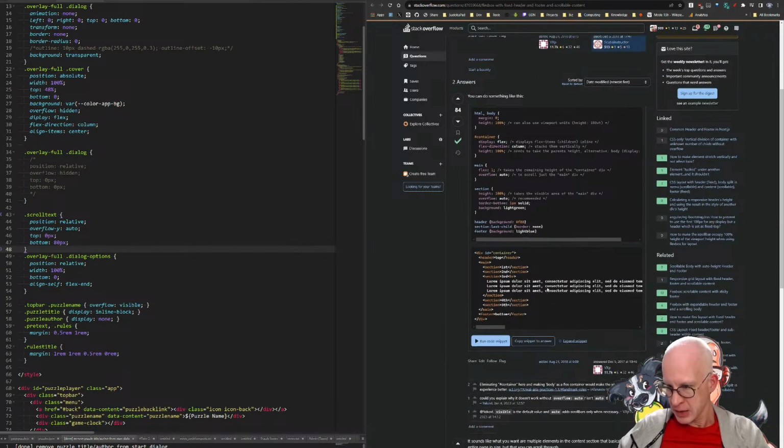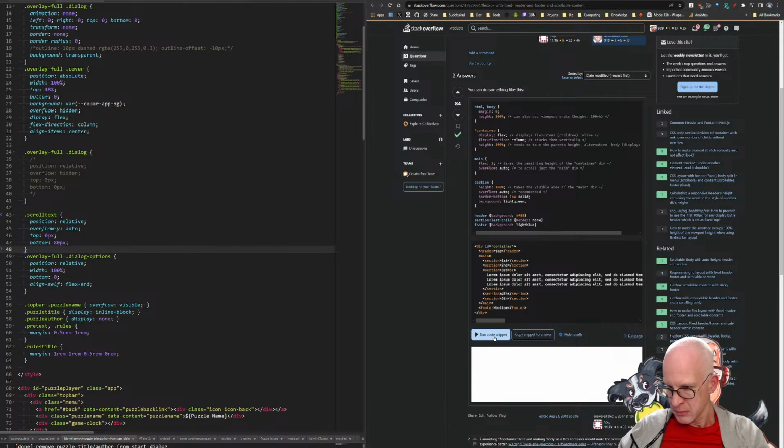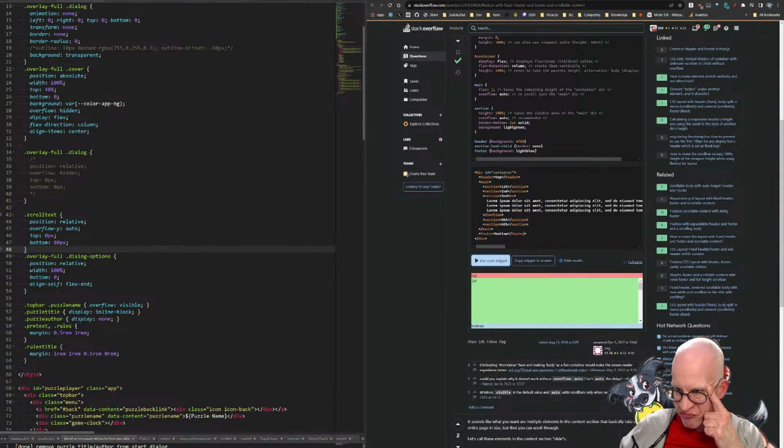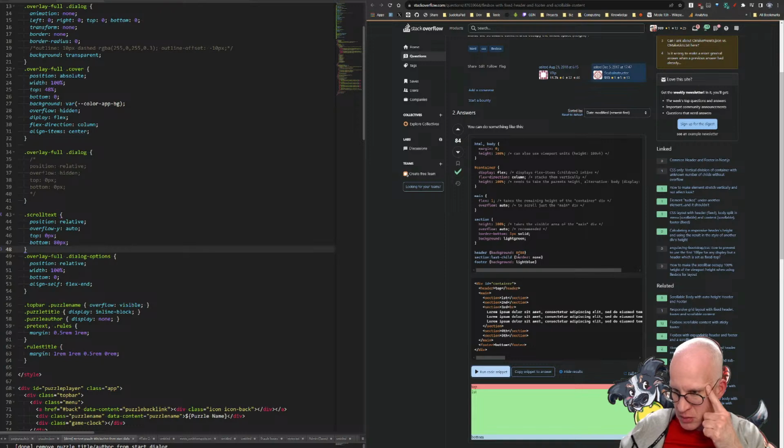What do you mean remaining height? What do you mean? That's exactly what we want. So main, which is our scroll text, right? But instead of this, we'll do flex 1.